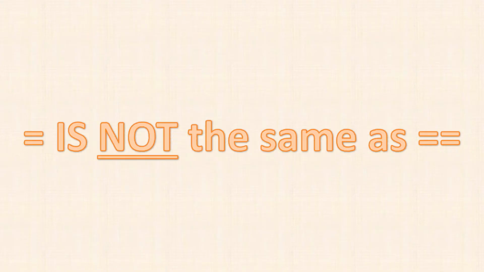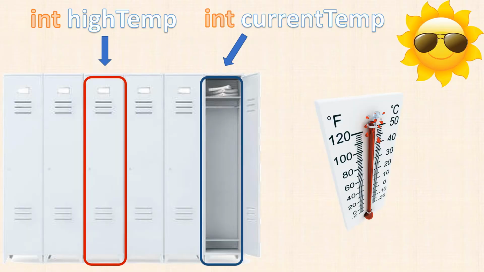Note that the assignment operator is not the same thing as the equal sign, which in Arduino and C is two equal signs next to each other. So here's the second point. Variables consist of a data type and a name, and initializing a variable is optional. In our temperature example, our variables were put in lockers. In a computer or microcontroller, variables are put into memory, usually some sort of register or the stack.